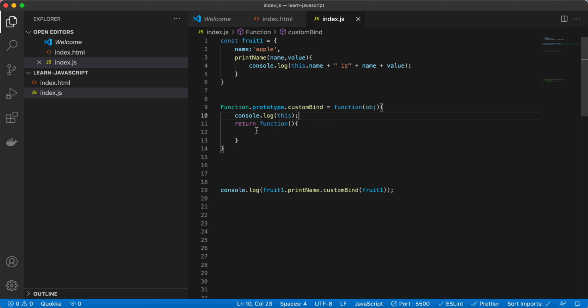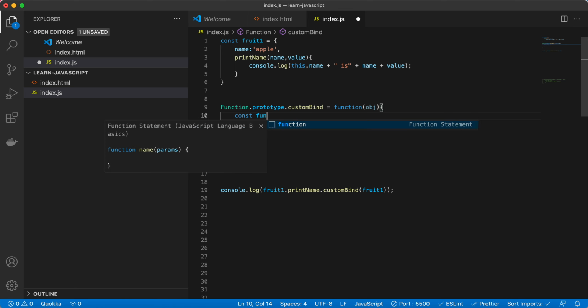Now store the scope of this keyword in one variable, because this is referencing the print name function. This is a little complex and a little confusing, but you can pause the video and repeat it again.